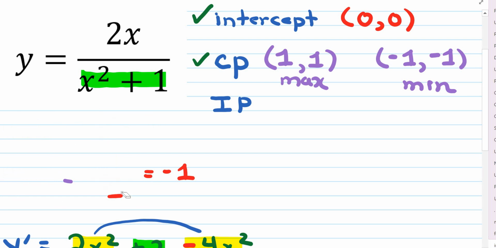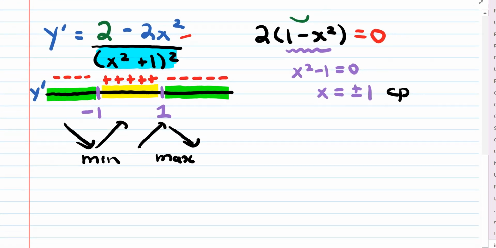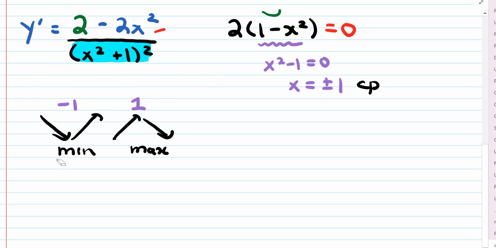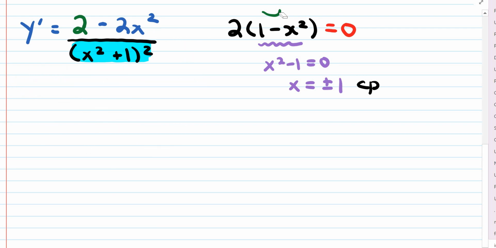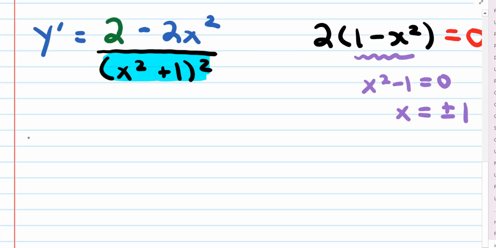Now that we're done with our critical points, let's go ahead and find our inflection points, and our inflection points happen at our second derivative. So going back to here now, let's see if we can find our second derivative. Let me just erase this, and I will work my second derivative from over here. It's very important that you get your first derivative correct, and we're going to be using the quotient rule one more time. Oops, that should be a plus here.